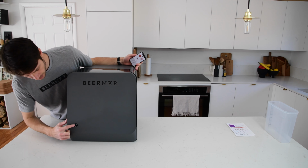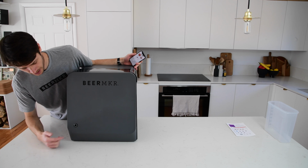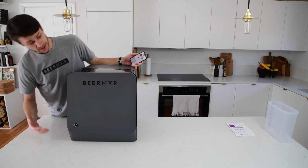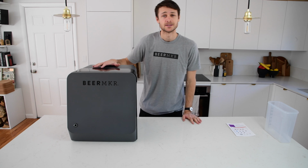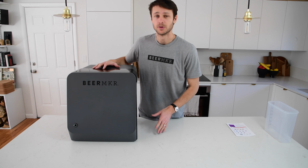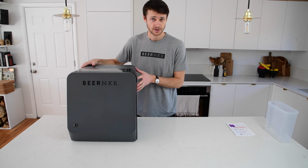Then you press the button here for about a second. This light is going to switch from that blinking white light to a slower pulsing white light. And this thing's actually going to wake up. You're going to hear the fans whirl a bit, and that means it's heating up. During the brewing process, we recommend that you don't open up your machine. It's not dangerous. There are some hot elements, but we do want to make sure that this is insulated and getting up to temp as efficiently as possible.